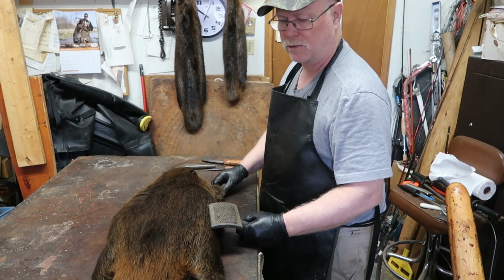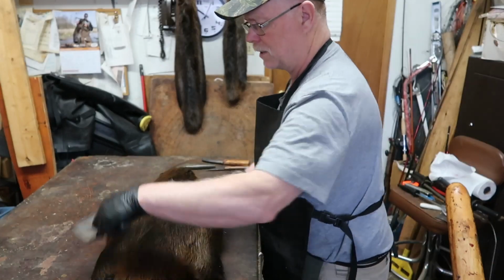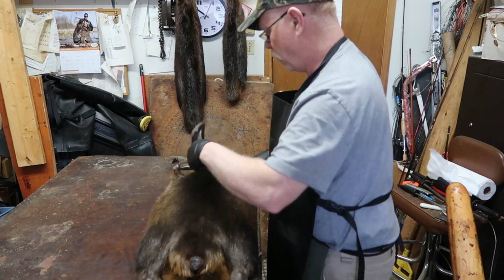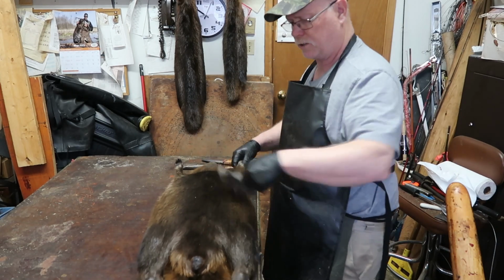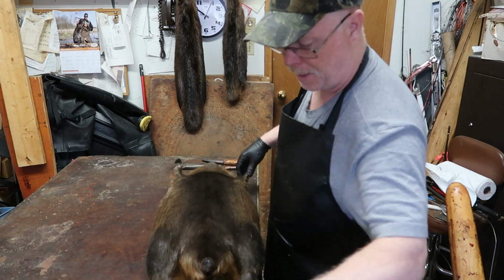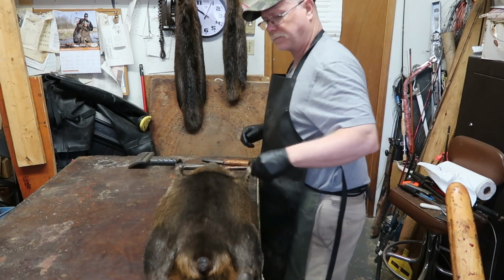I always like to make sure they're dry. That's really important. And I always give them a brush. So I lay them on the table. The fur's dry, flip them over, give them a quick brush. And he's good to go.